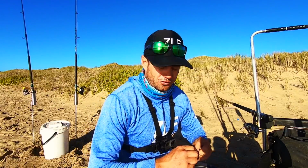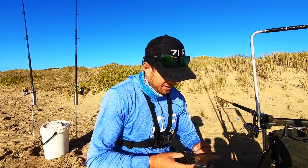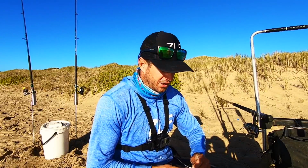But yeah, at this stage we're not going to be able to fish for a big cob, but we're going to make the most of it and just adapt to the conditions and just fish the day and enjoy the day. It's always lucky to be out and spend my time next to the water rather than to sit at home. Let's make the best of the day and hopefully we can get a fish or two. So let's get a bait in the water.